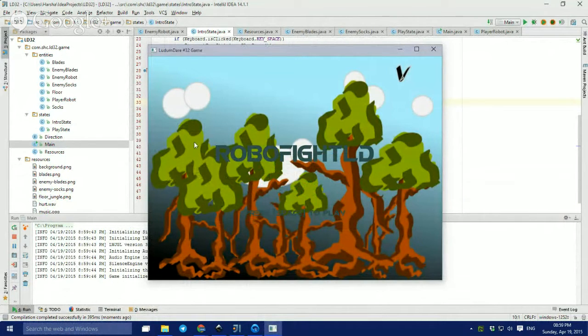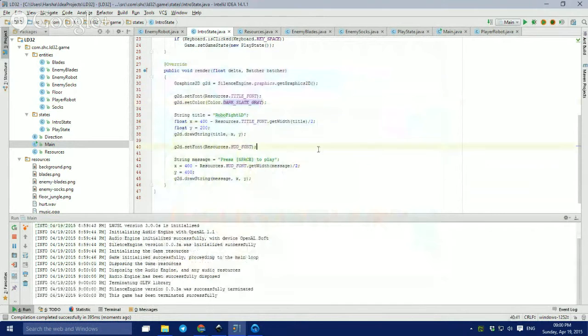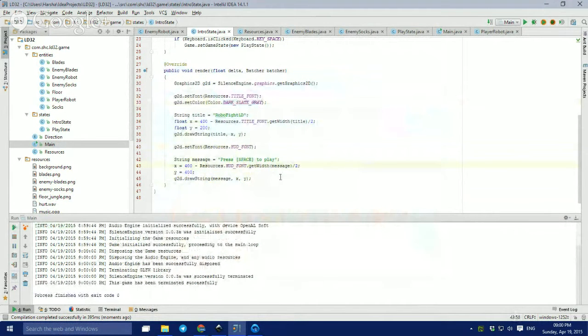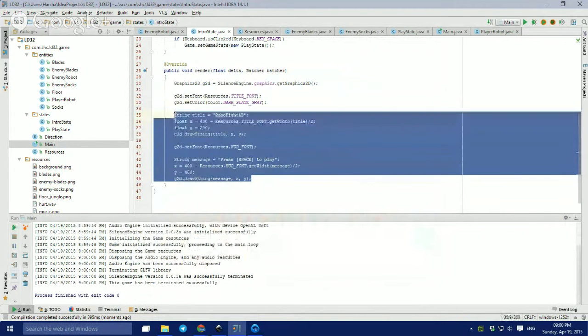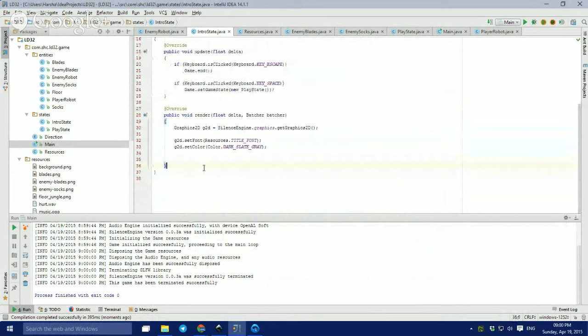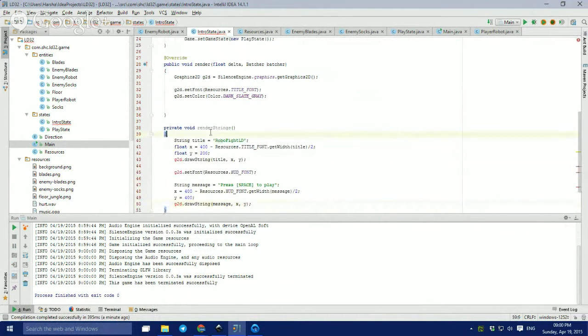I will draw with white first, and I will draw this on top of it. So here, draw this on white. So I'll cut this here, add a new private method, private void render strings, and this is the render string.